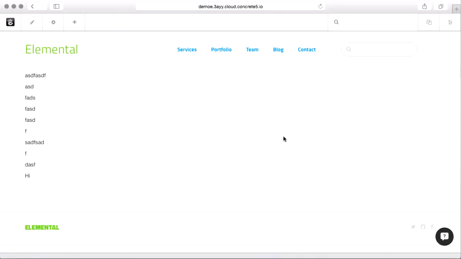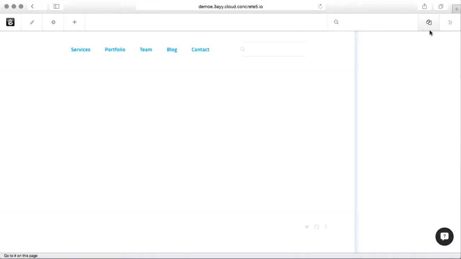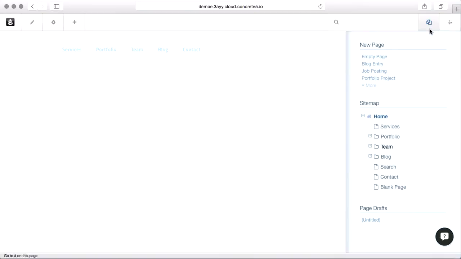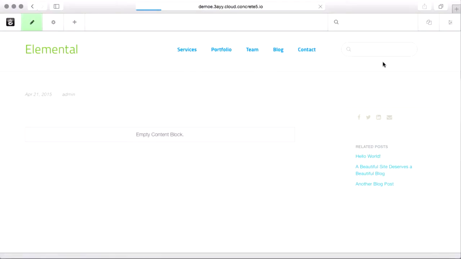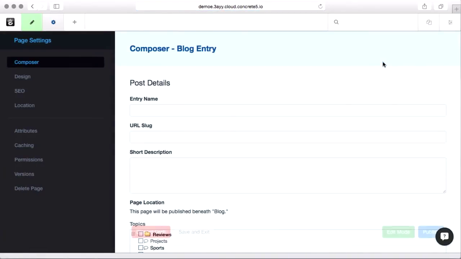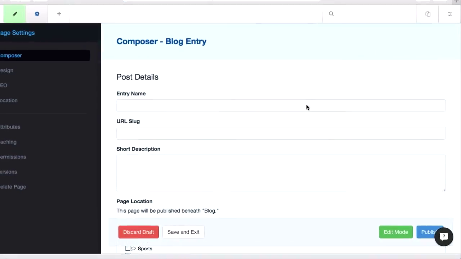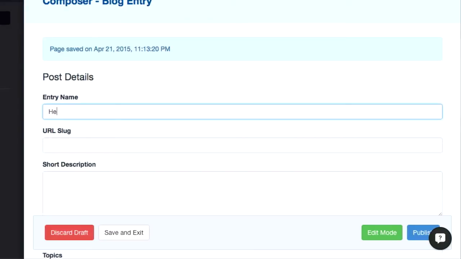Now, Concrete5 also lets you make pages that are more strongly typed. So this is great if we just wanted to put up some content about our team, or we needed to add some text-heavy content, something about legalese or background. But sometimes you're dealing with things that are a little bit stricter typed. So a good example would be a blog post. We will open the Pages sidebar, hit Blog Entry, and in this case, Concrete5 will take us right to Composer because there's a bunch of stuff that we need to enter.